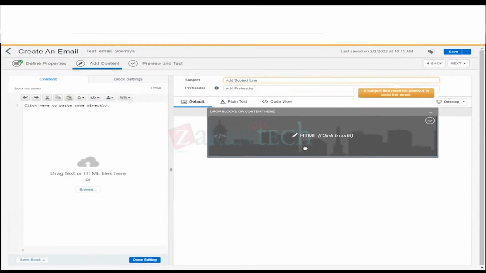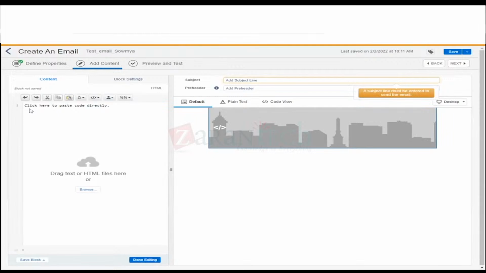So now, suppose you want to send an email to customer's data extension. In that data extension, we have customer first name, last name stored. So in order to populate that over our email template, we will have to use personalization strings, so that whenever that email is sent to that person, it is addressed with first name and last name.